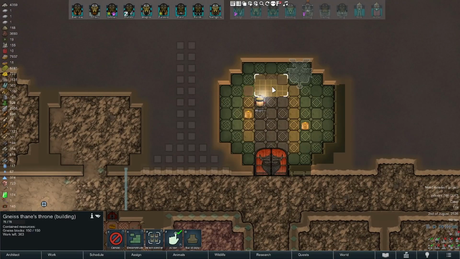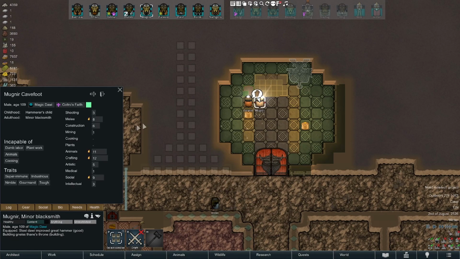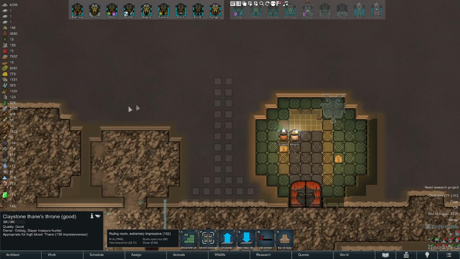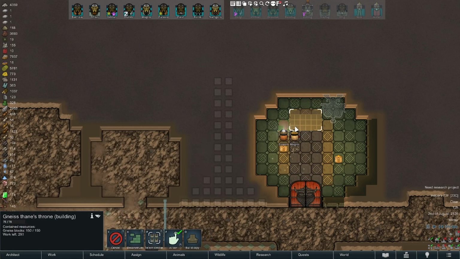Johnny here. RimWorld. This is Rimhammer the End Times with the Dwarfs. I'm looking for a better constructor than Mugnir to finish this throne because they do end up with a quality. Can I see my best constructor on site? Looks like Hurled is going to be the one. So when this gets a little closer, we'll send Hurled over there to work on it, I guess.